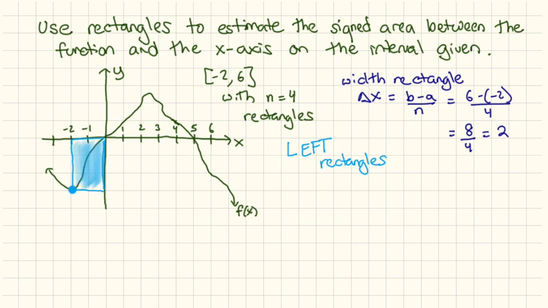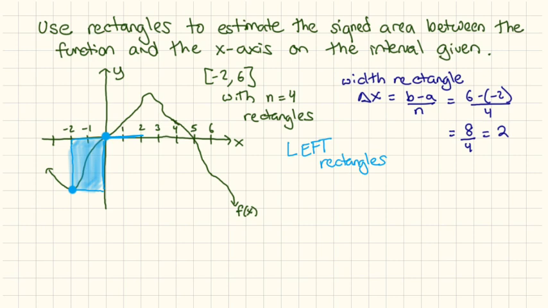And there's my rectangle, right? It's got an area of 6. And because it's signed area, it's going to be -6. The leftmost point of the next rectangle is going to be at the origin. It's going to have a height of 0, right? That's where the function is, what's the value of the function at 0. So this rectangle doesn't have any area.